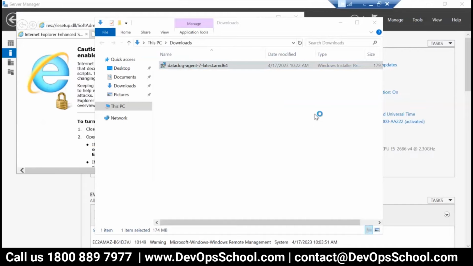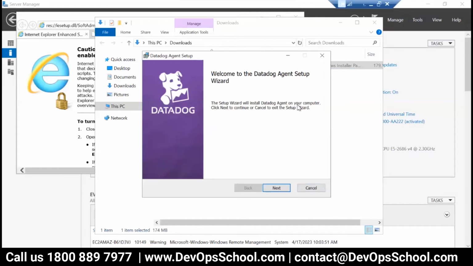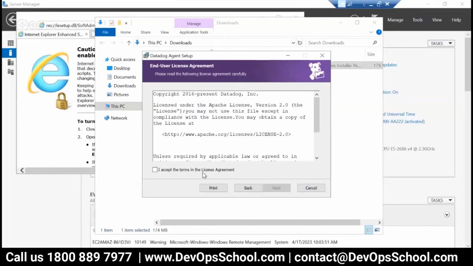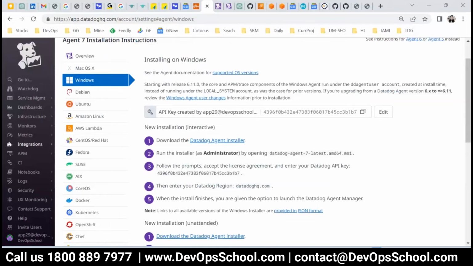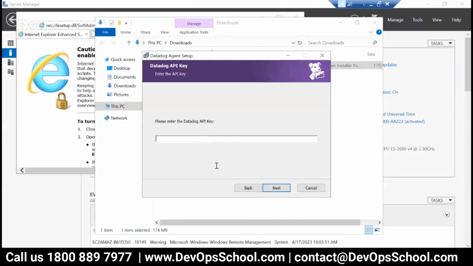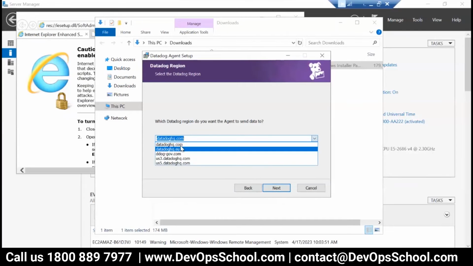I think I don't have to teach you from here. Just click on it. Now the only request is to go for the site which you selected earlier. So I selected US1, so I'll go for that one. Here you have to give the key which I have copied from here. Go inside this, paste it, and next. This is the site which I have to select one, because mine is one throughout the session.